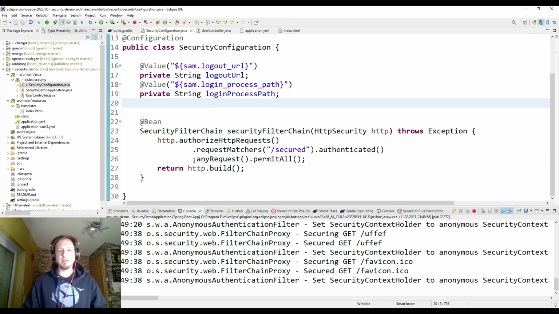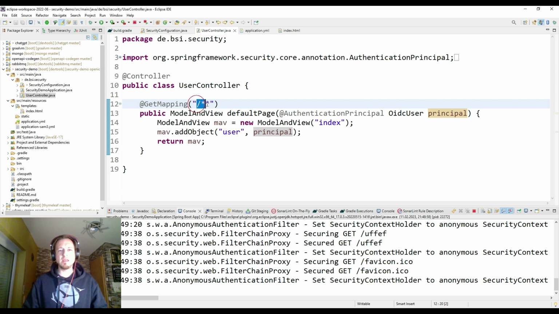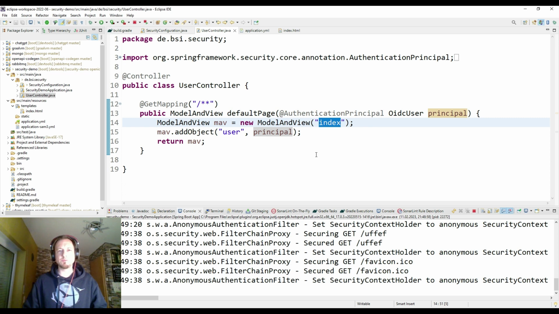Yeah, like any URL is allowed, and in my user controller you can see that any URL will be responded with the default index page, which I showed you at the beginning, and I pass here this OpenID Connect user to the model and view of this page.